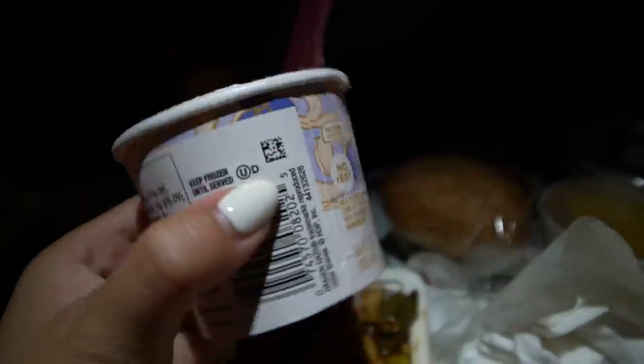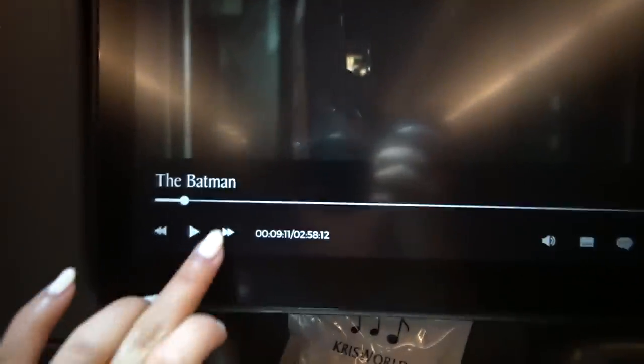And then I had my ice cream. It used to be that you had to fly premium economy to get ice cream, but now everybody gets a treat. It makes me so happy. So I put on a little movie, and I think I fell asleep or something, but the last hour of the flight, they gave us little sandwiches with turkey and cheese.